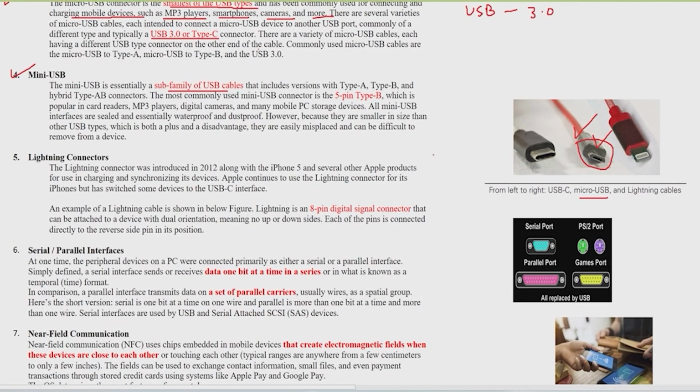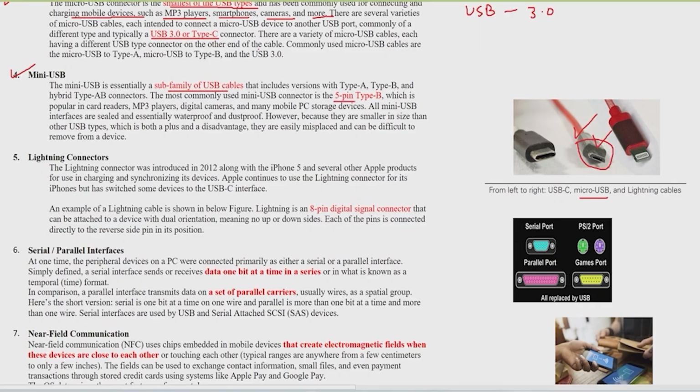For example, the road is 4 lanes. You are trying to run 20 cars. How will they run? 4 cars will go, then 4 cars will go, then 4 cars will go, and that will take 5 times more time. So if you make a 20 lane road, then 20 cars can go together.